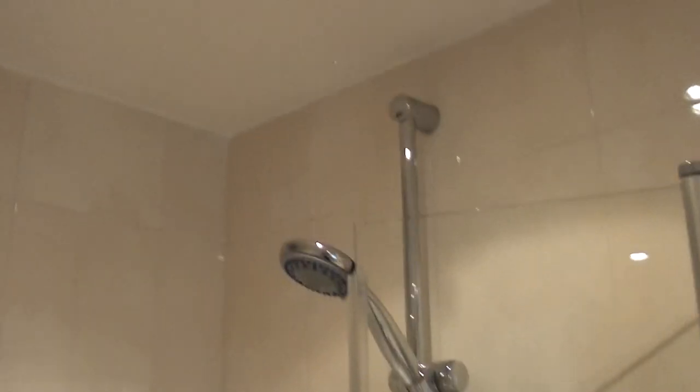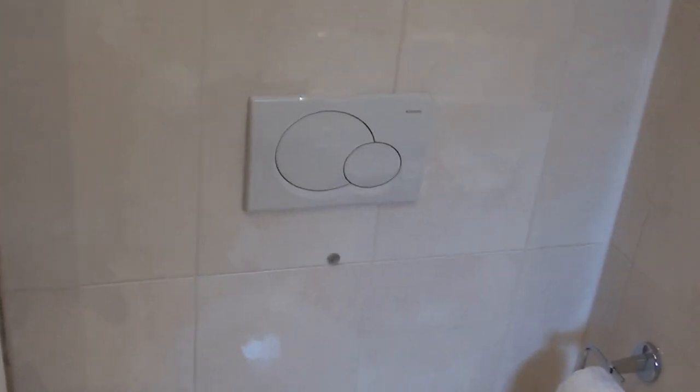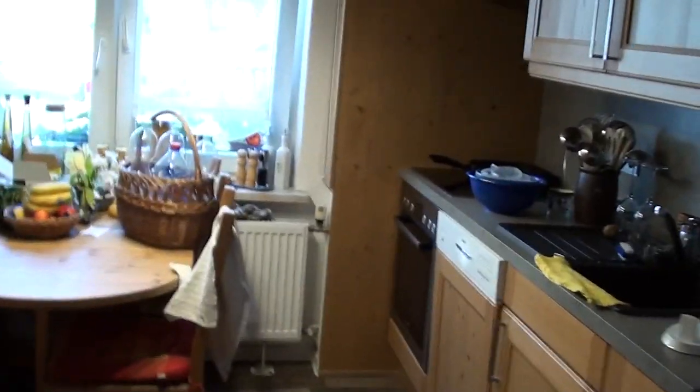Very beautiful, modern bathroom. The old and the new really come together very nicely here, because we have these new marble tiles, and yet behind them — even visible above them — the old-style plaster remains intact. It's a very nice bathroom: modern bathtub, shower stall. The removable shower head is very common in Germany, as is this type of toilet built into the wall. They're not quite the Japanese ones — there are no bidets or anything like that — but it's a much more modern model than many of the ones you see in the United States. A lot of extensive renovation and remodeling has been done here.